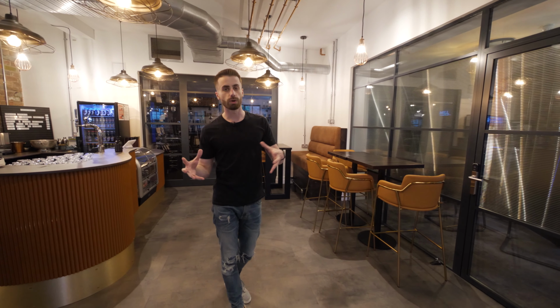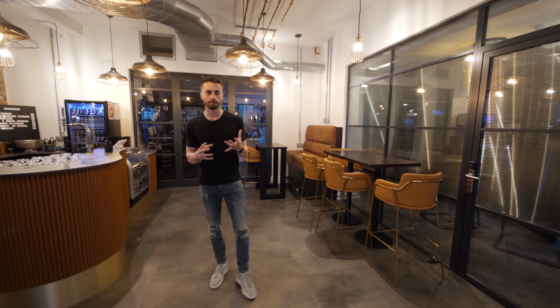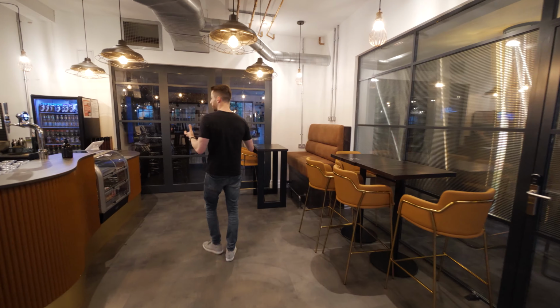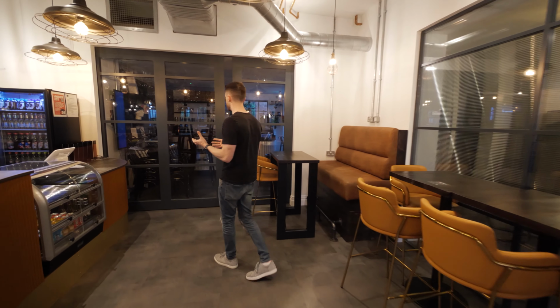But as our team began to grow towards the back end of last year, we finally decided that at a point in the world where everyone was starting to work from home, we were doing the opposite and wanted to find some office space where we could sort of bring the team together and start to develop a bit of a team culture.